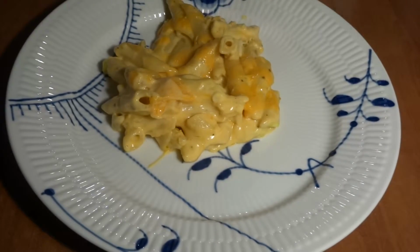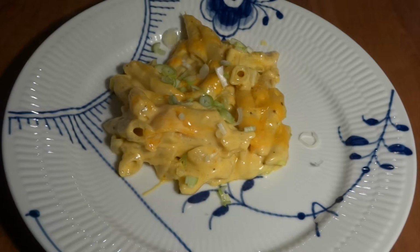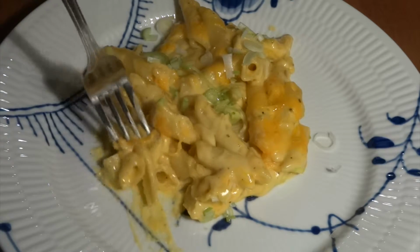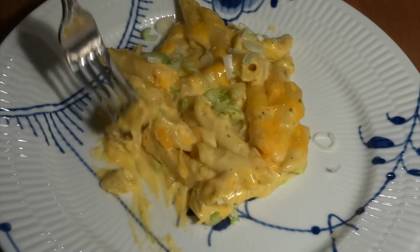And just a little bit of scallions we are going to sprinkle on top at the end, just to give this fresh twist to an otherwise fatty dish. And then it's only for you to dig in.